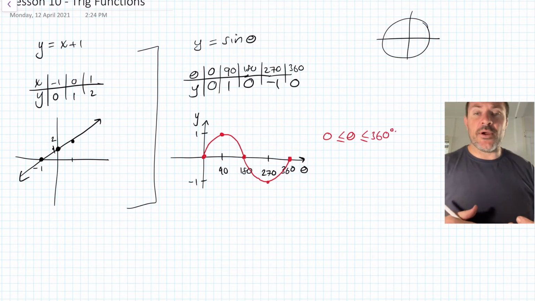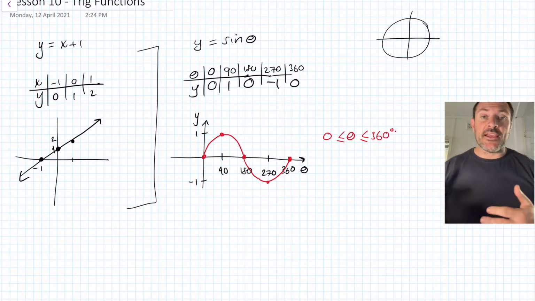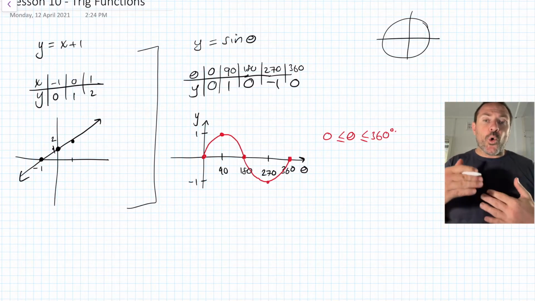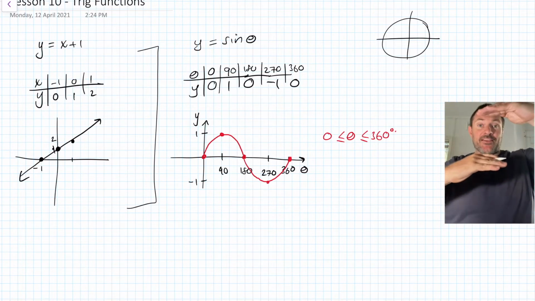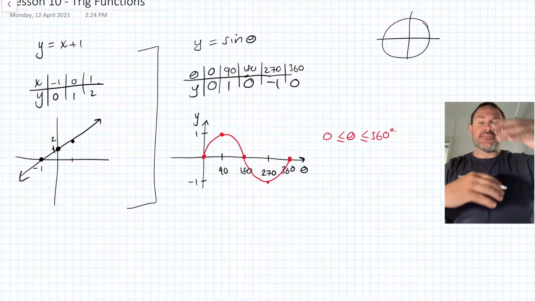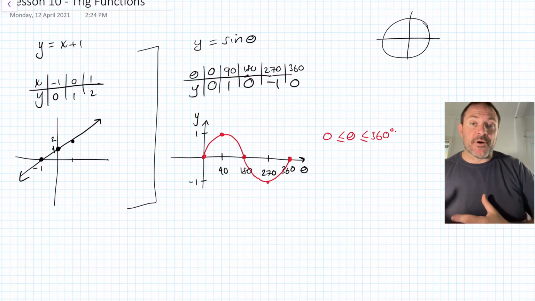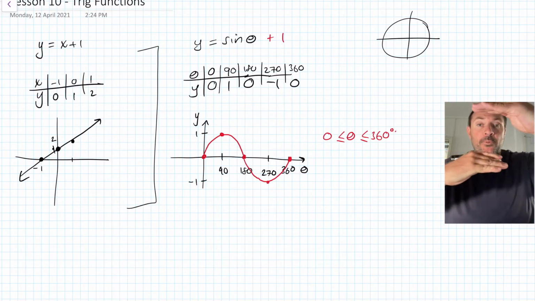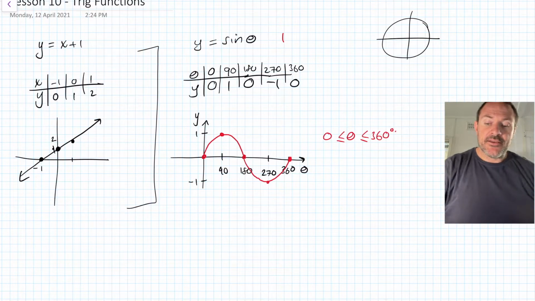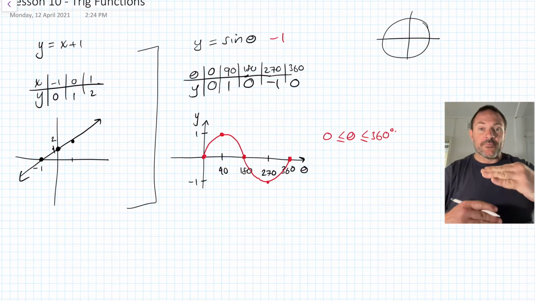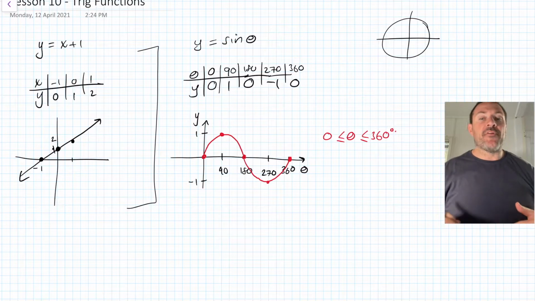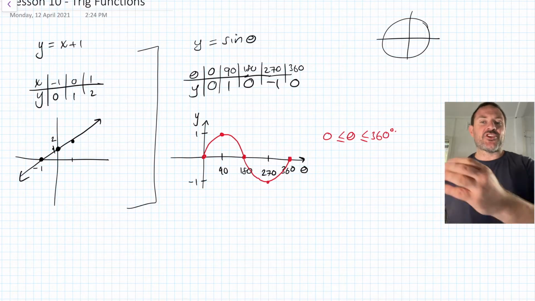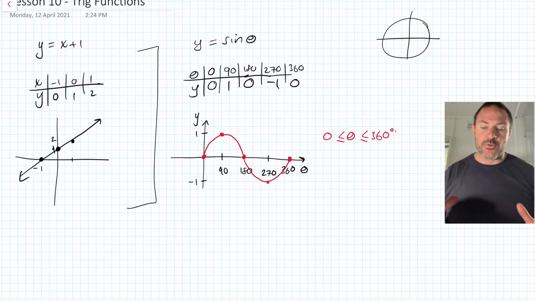If they said 0 and let's say double that, 720, you're going to be going all the way to 720 degrees. Noticing it always gets to -1 and +1. It never gets above those. Of course, I could force it above those later on by adding a number, so the whole thing shifts up 1, or subtracting a number, and the whole thing goes down 1. So it is possible to go above those two values, but then we start talking about transformations, and down the track that's important for us. But at the moment, that's what I want to look at.